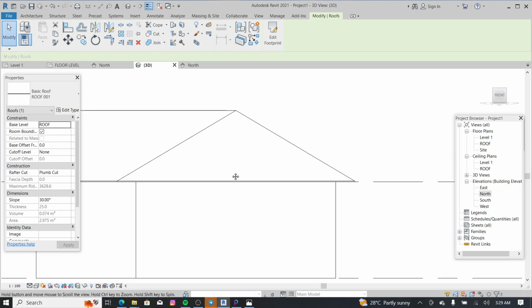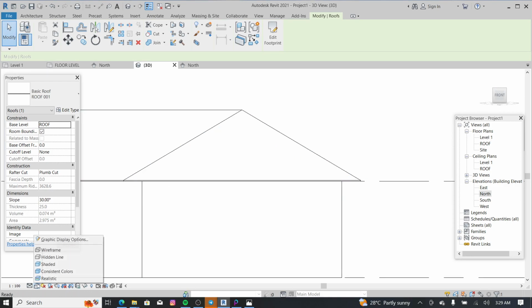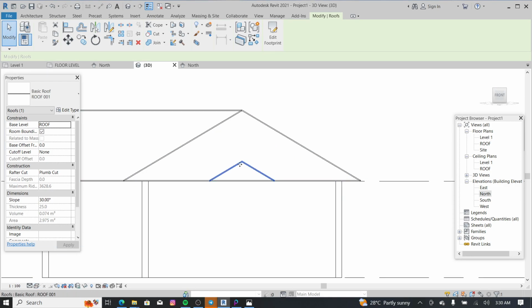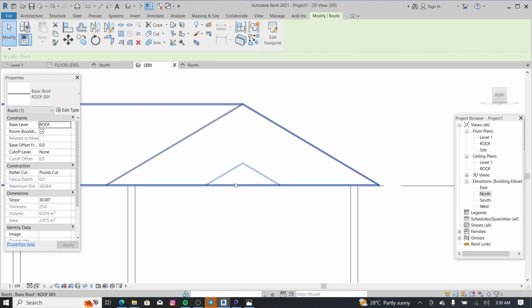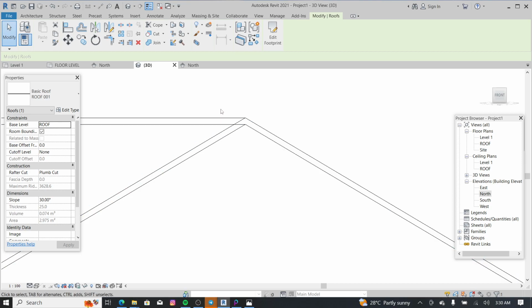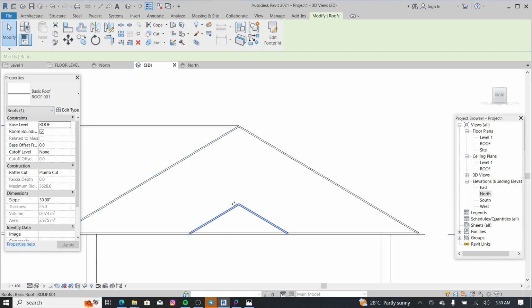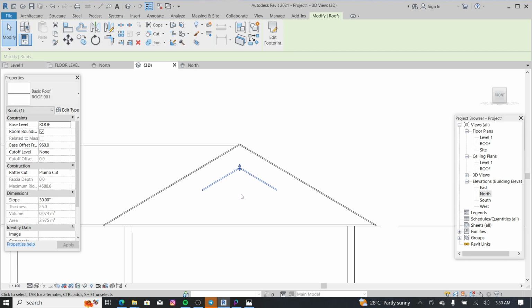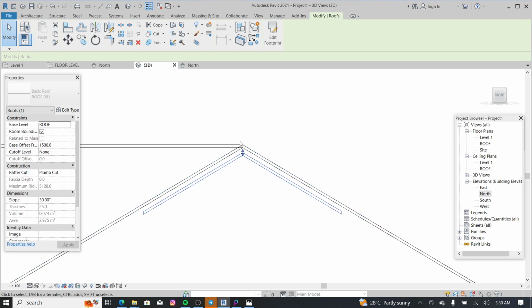Then we go to wireframe. You can see that our roof is being created, but it's within our building. But we are going to move it up so that it will flush gently at this angle. So what you're going to do, I will click on that roof, then we use the arrow key to move it very nicely to that point.